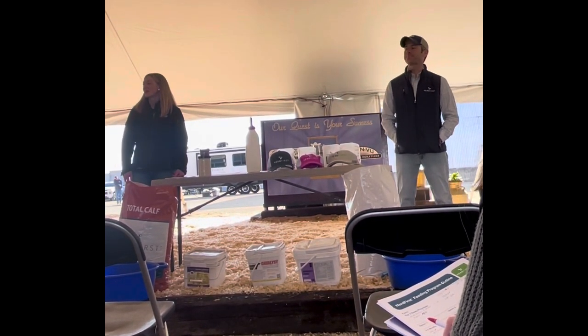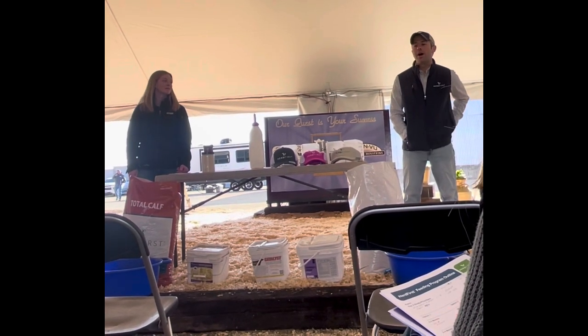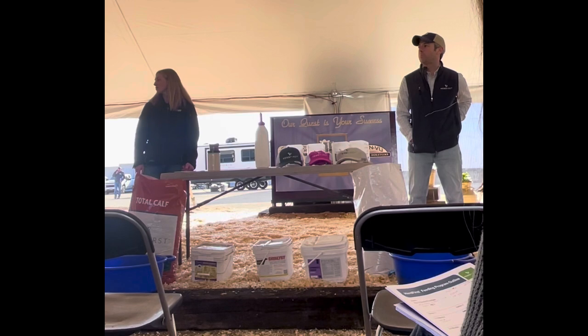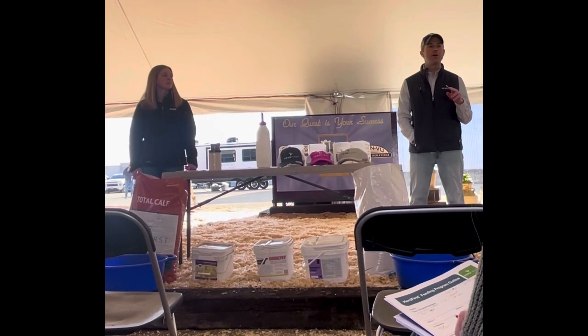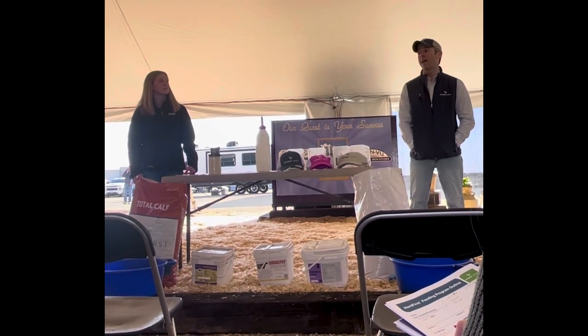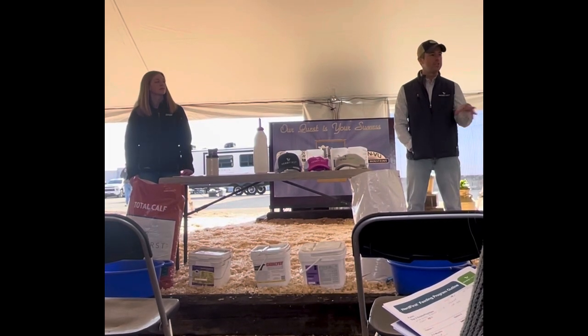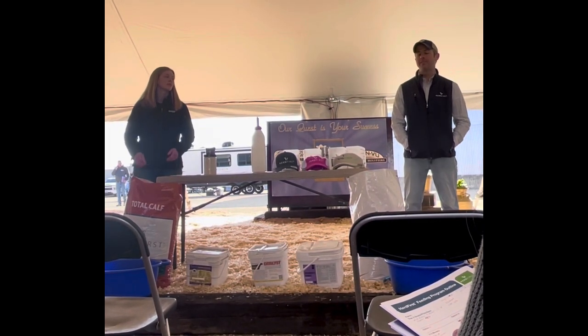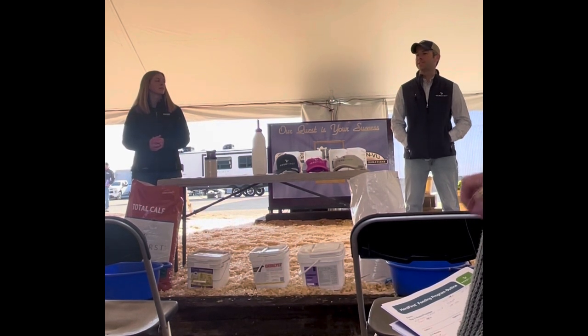At home, everybody has a different theory about water. So this is what we do. Basically, two weeks before the show, probably a week before the show, we start twice a day water. That means we pull the water tubs out and we walk them out to water. If you can use the same tub that you're going to use at the show, try to do that, so they start to get into the routine of, yep, I don't get to drink anymore when I want to. We go to water twice a day.